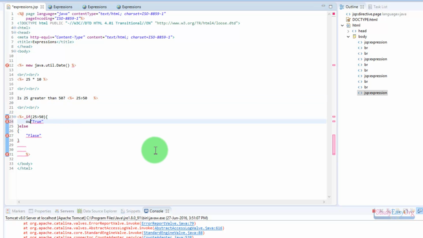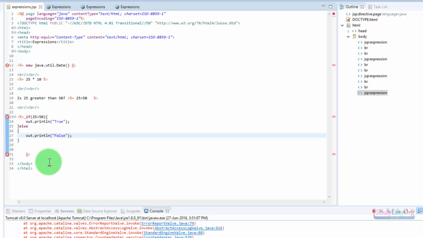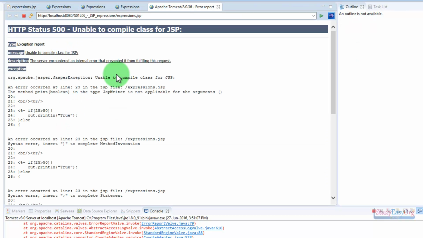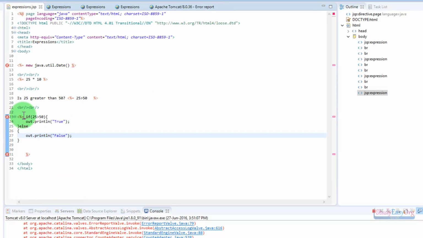But if we are making use of some condition like this, let me complete this statement as well. Print ln, and inside the parameter of print ln we will make use of this, and let me copy this and paste it in here, and in here I will type in false. If a statement is a perfectly complete statement and it's inside an expression, this should not work and there would be an issue. Here we go. But as soon as I make it a scriptlet, we will check in a minute, and that too in depth, then it should work. Here we go.